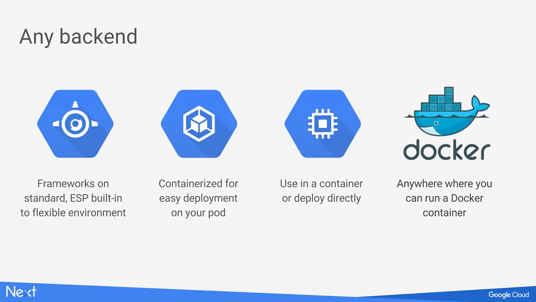You can run it anywhere. You can run the Endpoints thing, that API gateway, on App Engine. If you run it on App Engine, you can run it on App Engine Flexible for whatever you want to do, or App Engine Standard with the frameworks for Java and Python. You can run it on Container Engine. You can run it on Compute Engine. Or really, you can run it anywhere where you're able to run a container. If it runs on a container, you can run it.